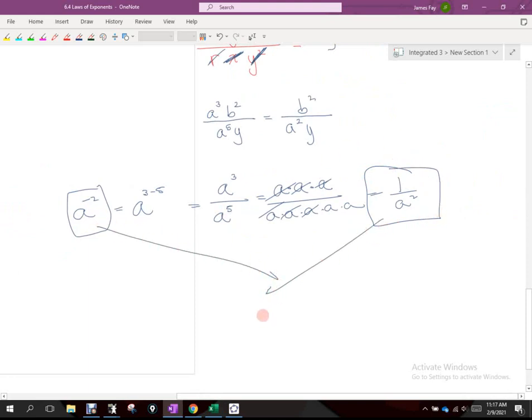So those come together and tell us that a to the negative 2 is the same thing as 1 over a squared. And a to the negative 2 is the same, I can put it all over 1, right? So we see that a to the negative 2, if I don't like negative exponents, which, in general, mathematicians, for whatever reason, have said we never like to write an answer with a negative exponent. It's kind of like we don't write answers as 2/4. We don't write answers with radical 9 in them because they can be simplified. So a to the negative 2, we don't like that.